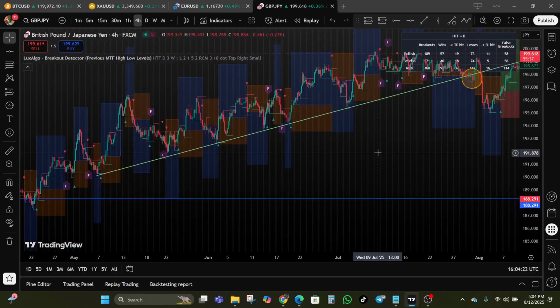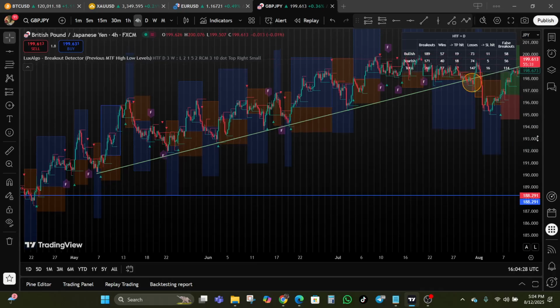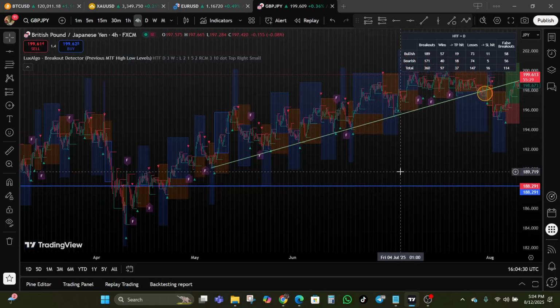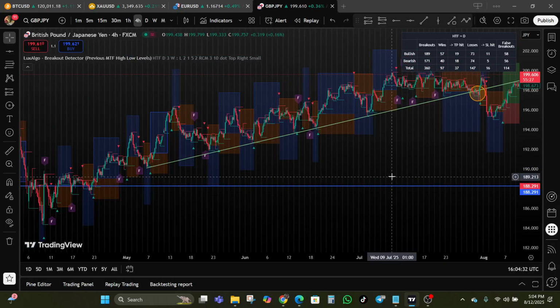Well, the indicator is not 100% accurate all the time. Okay, so bear that in mind. Sometimes maybe you might see a few false signals and all of that. There is no indicator that guarantees profit or guarantees accuracy 100% of the time. Okay, so it's important that you keep your expectations in check.